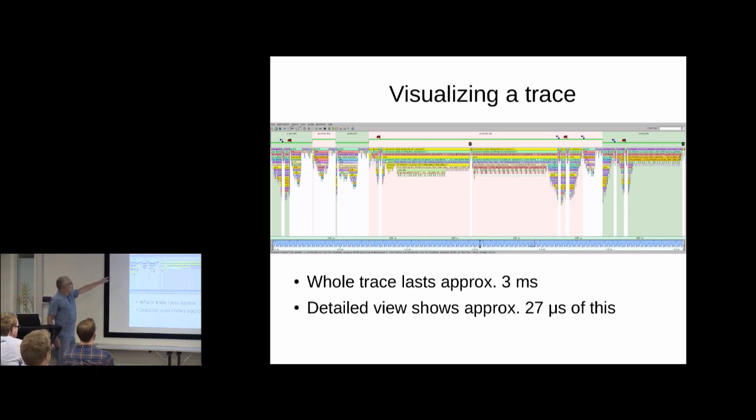What you see up here are the different functions making calls. So you have, let's say, function A doing an invocation to B, to C, to D, to E, to F, to G, and so on, all the way down. And I think this one shows a call depth of about 25.